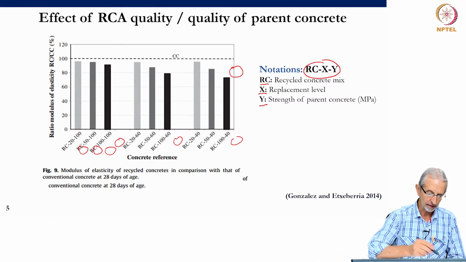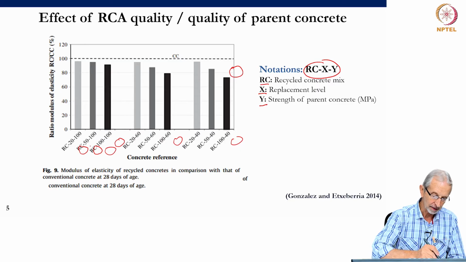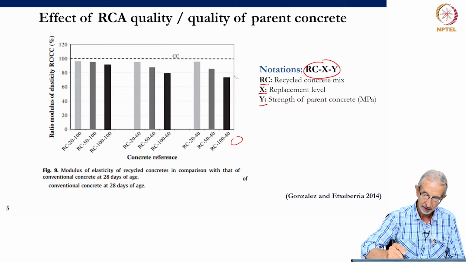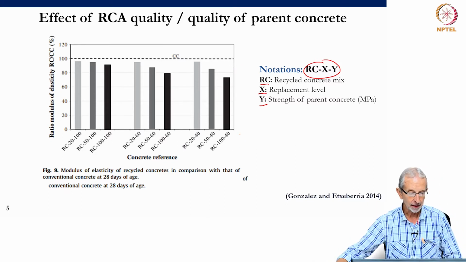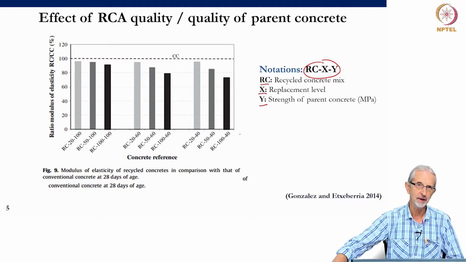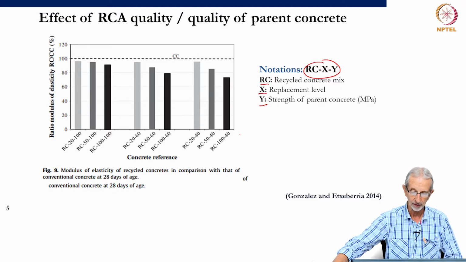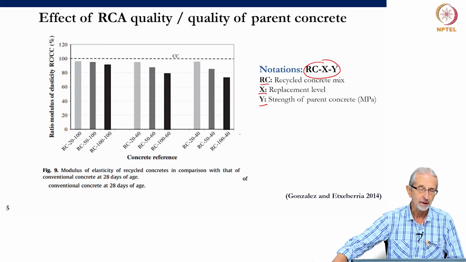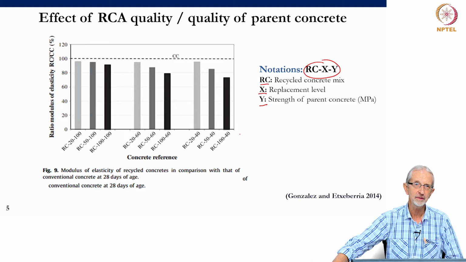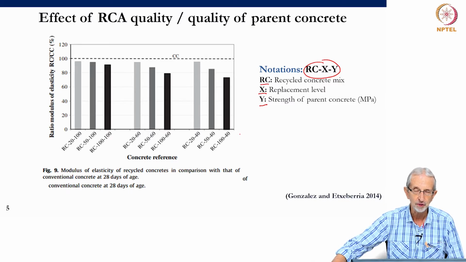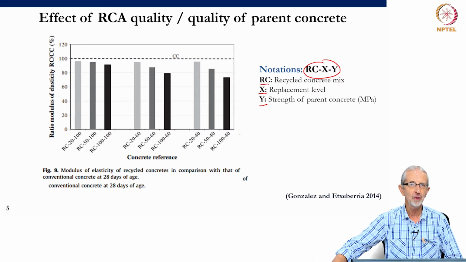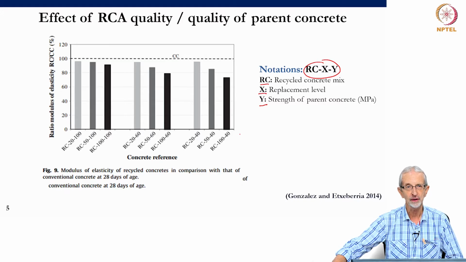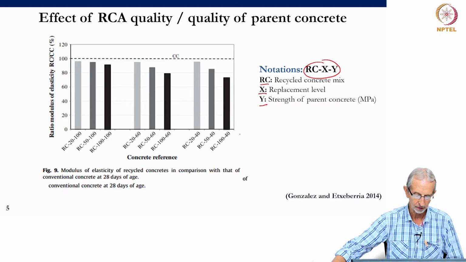Now, if we look at, on the other hand, the elastic modulus or stiffness, all of a sudden there's a very different picture that emerges. And you can see that in all cases there's some effect on the elastic modulus or the stiffness of this material. And that's very typical of what happens in any concrete, that the stiffness properties, the movement or transport properties, are far more sensitive to the quality of the aggregate and of the interfacial transition zones than, say, strength is. And you can see it here as well, quite clearly.